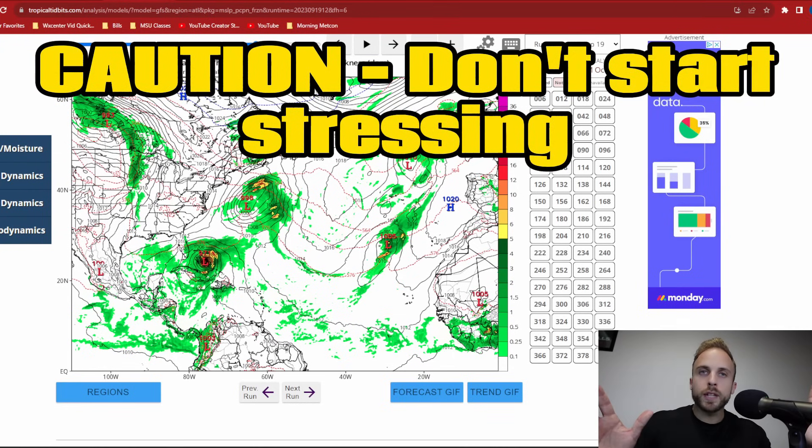I'm not incredibly overly concerned with this — this is only one model run. We've seen trends going back and forth, especially with the GFS. The only reason I'm bringing this to everyone's attention is because other models are starting to come on board with it moving a little further to the west than what was indicated over the last three to five days and through the weekend. Something to definitely keep an eye on. The margin of error has once again increased, and the inconsistencies the GFS was showing are now across the board again. I'm very interested to see if this becomes a trend over the next few days or if we can throw it out as early as tonight or early tomorrow morning.